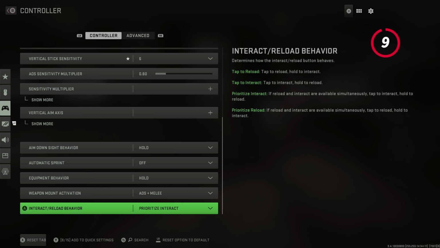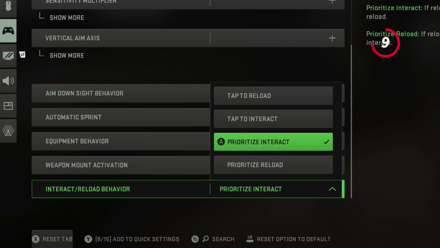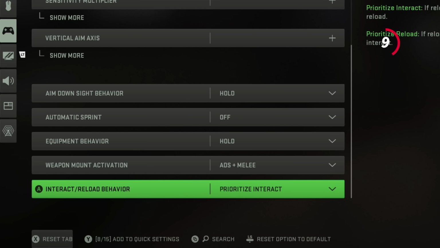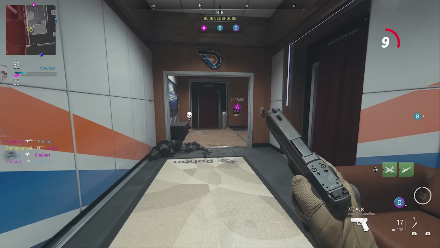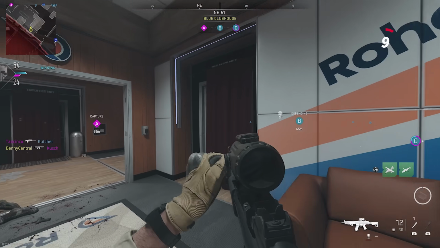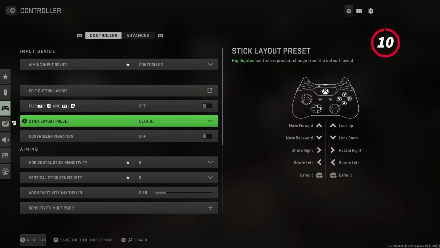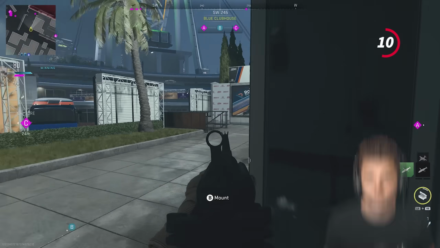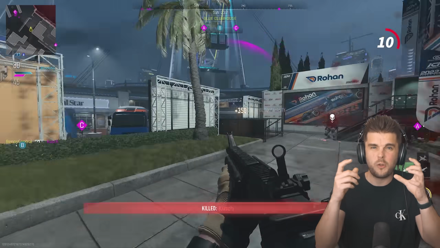The next setting you'll want to change in Modern Warfare 2 is your interact/reload behavior, as contextual tap is no longer an option, and for that reason, you'll want to select prioritize interact, which is the closest thing to contextual tap, which is arguably the best setting to have in Modern Warfare and Warzone. Also, within the controller tab, you'll want to turn controller vibration off. Sounds silly, but all that controller vibration is going to do is throw you off.